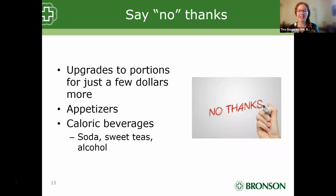Nancy asked about that healthy eating plate. And remember, when we're remembering the basics, we're looking at that plate and what is our beverage? Our beverage is water. When we choose beverages like regular sodas, sweet tea, or maybe we're choosing a cocktail or a beer at the restaurant, that comes with extra calories, extra sugar. And depending upon what our health goals are, we may not want to choose those. And so water is going to be the best choice, or maybe even an unsweetened tea to continue meeting our health goals.